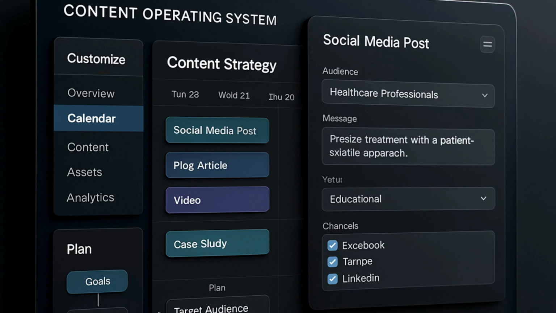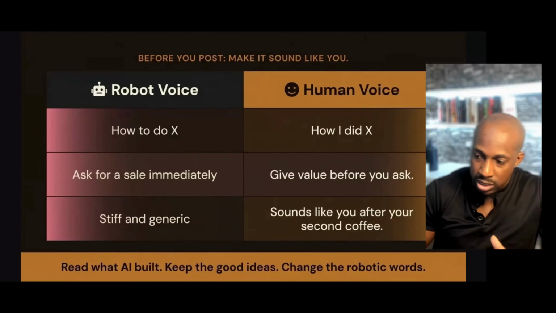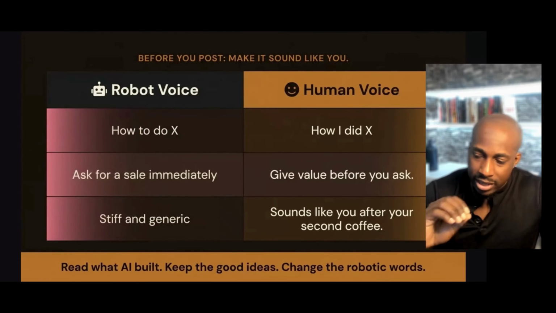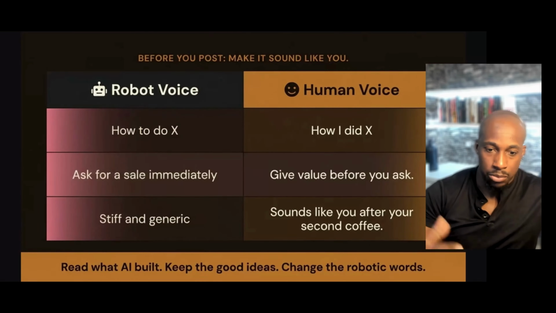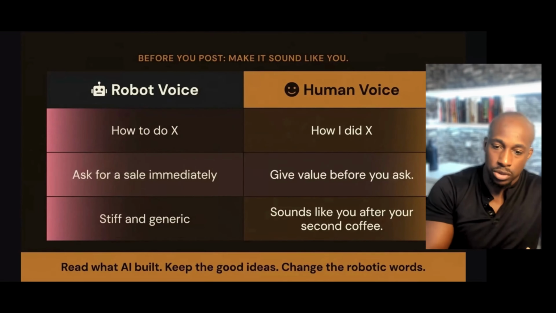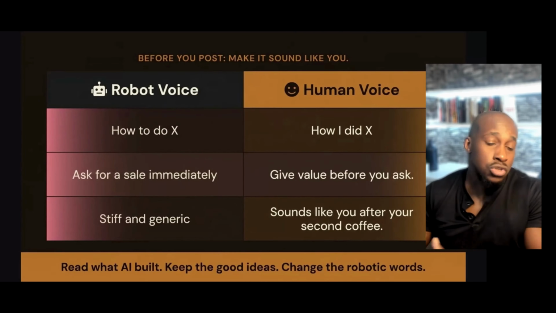And so when you take that, you have the system, you have the large language models, you make it human through structure. This is where you start to see things compound for you. So the framework is the AI's job, the voice is yours. So when you get your content operating system up and going, think about your story, your expertise, and how you can start getting surgical with the message that you want to put out, right?